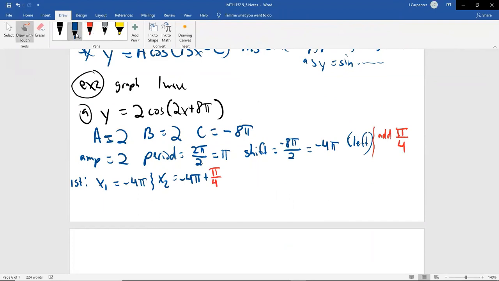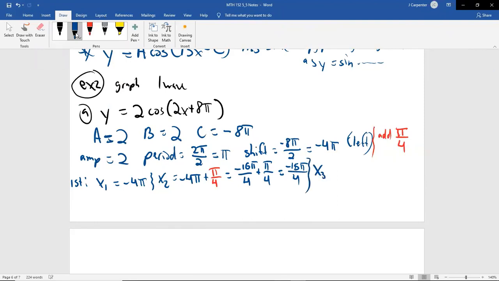Okay, so we're going to have to get an LCD. The LCD between 1 and 4 is 16. The first one's going to become 16. I think I just said, I'm trying to talk right and think at different speeds. Between 1 and 4, the LCD is 4. So your denominator is supposed to be a 4. For the first one, 1 goes into 4. 4 times 4 times 4 is 16. So that's negative 16 pi plus pi, both over 4, which is negative 15 pi over 4.